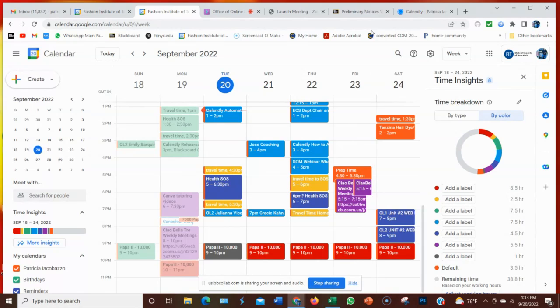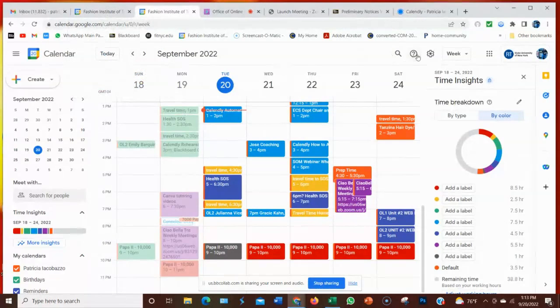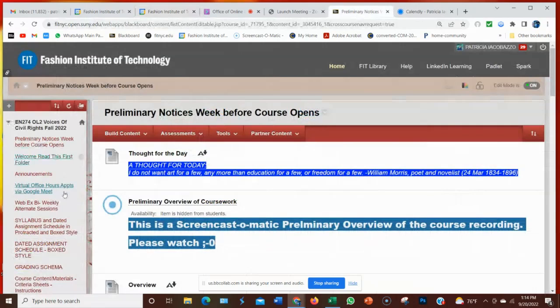Okay, so how do we do this? How do the students get to this? So this is your Calendly through your Google, but let's go back to my Blackboard here. Here are the WebEx ones, but here's the virtual ones. As I mentioned, and I'll reiterate, if I were to do it on WebEx, all I would have are the appointments that the students make, and they wouldn't interface with my whole life, and that doesn't make sense to me.